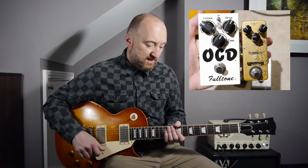And I'm going to be using my Tumnus into my OCD. The OCD may be similar-ish to a Rat, but the Tumnus fattens it up. And if you listen to the production on it, it's huge. So that will hopefully help get me some of the way there. Anyway, enough nattering. Let's check out some of these riffs.